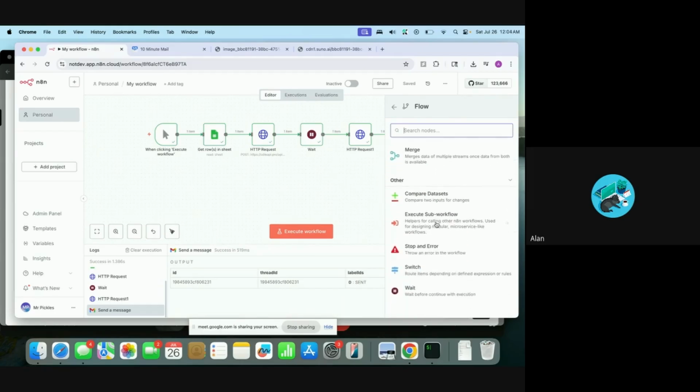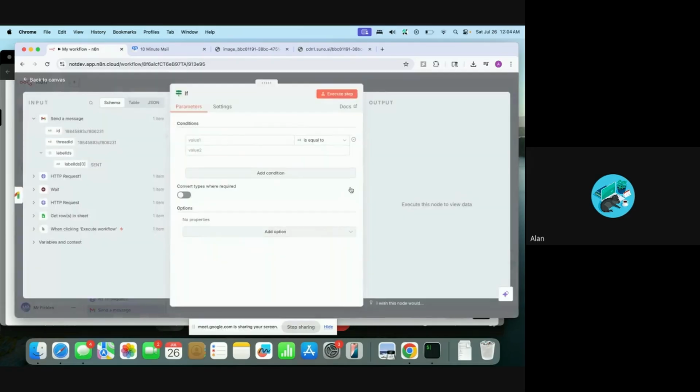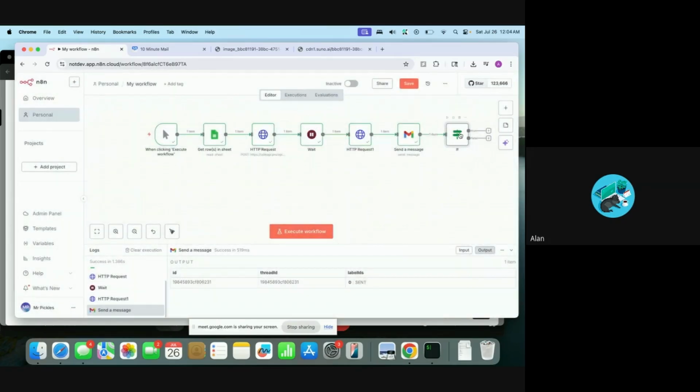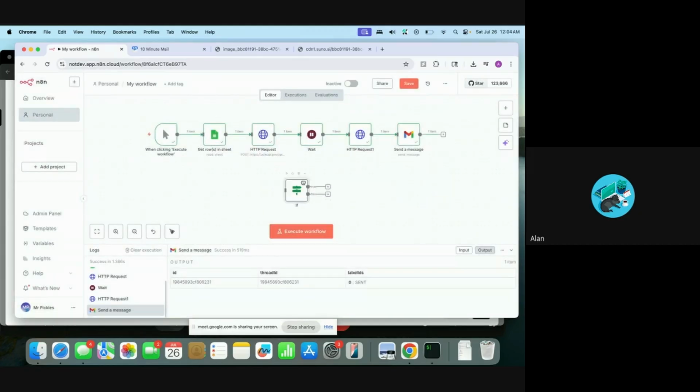If the data was passed successfully, maybe introduce an if node, and then if it's false, sort of try again here or wait a couple of minutes. And then if it's true, proceed. But that is something that I want you guys to think about.